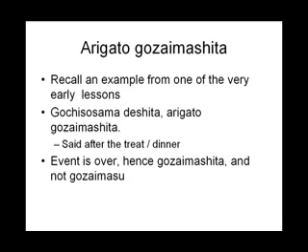The last example we have for discussing is a recall of another example from a very early lesson. The one related to phrases to be used when you are treated with a lunch or dinner by a host. In that example, we advise that after the event, you should say, Gochisosama deshita, arigato gozaimashita. Please note that the word gozaimashita is in the past tense.